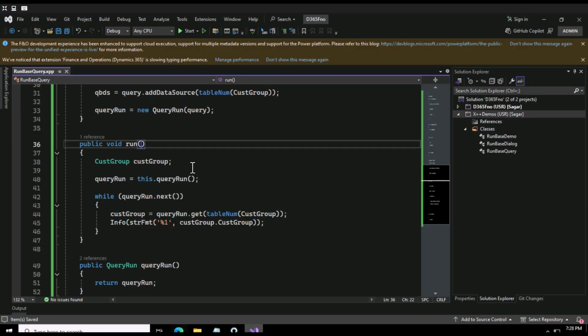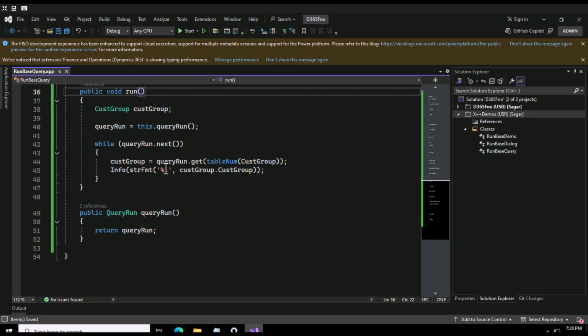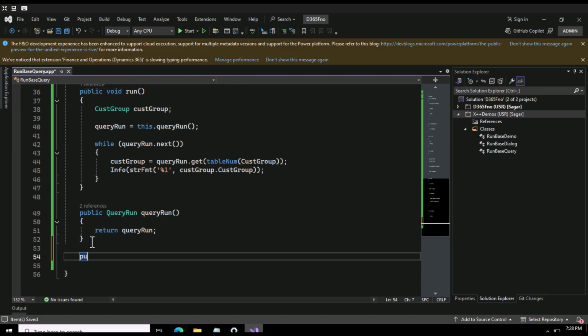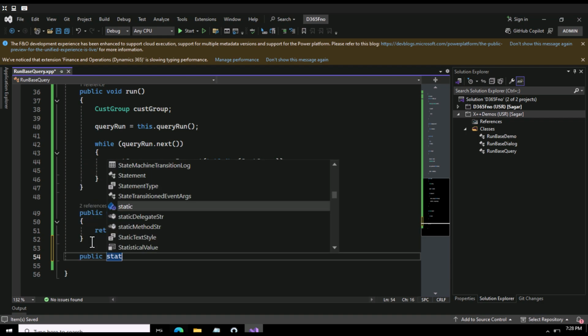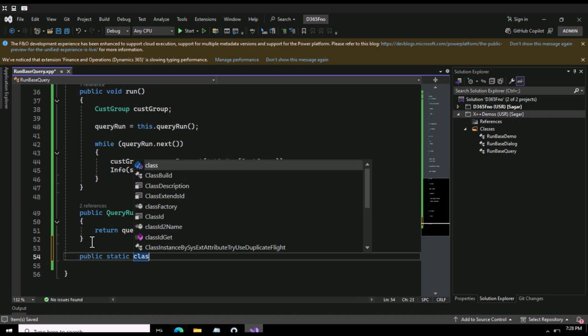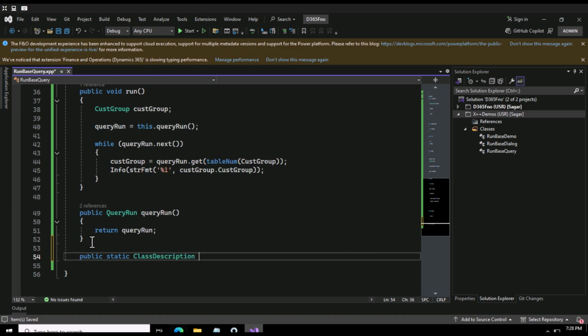So first thing is that we'll be using the same class and I will simply put some description. Now to add a description in your RunBase framework, you can simply write this code. You can say public static class description, this EDT, and then you can simply write a description.